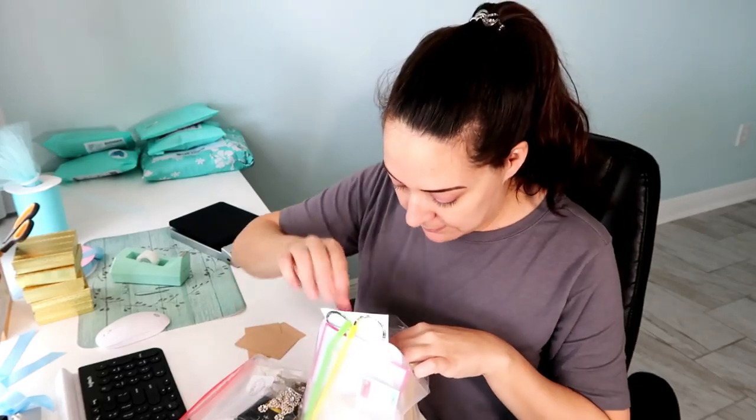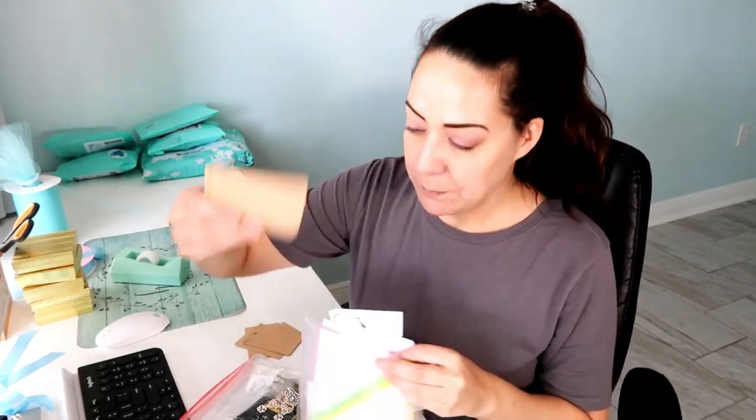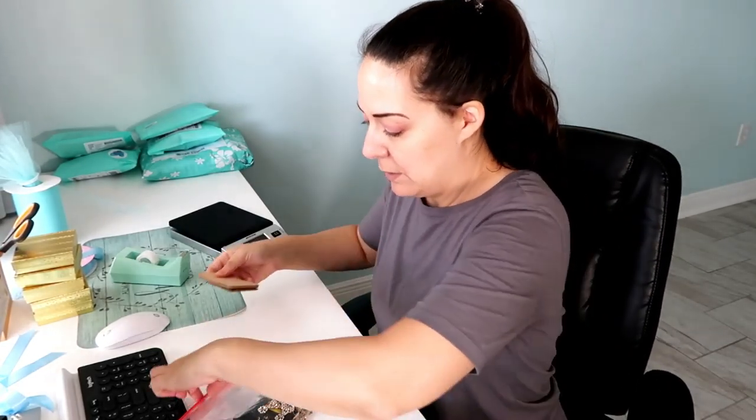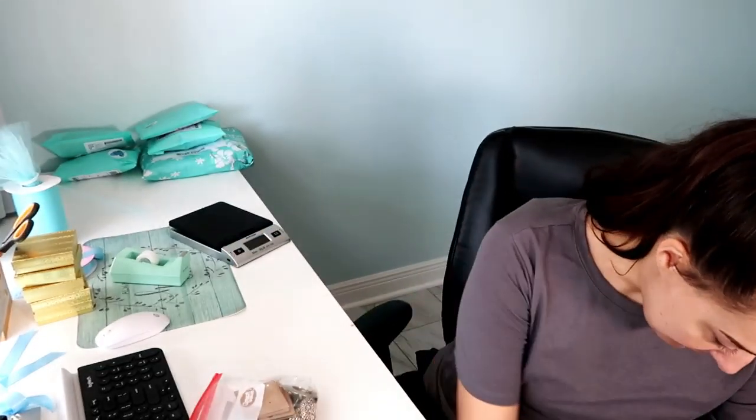So I have all of these, they're just all over the place, cards that have the earring punch outs. So I'll include a bunch of these for her in case she's selling them, in case she just wants to organize them for her. And I will be including a whole bunch of extra earring backs.